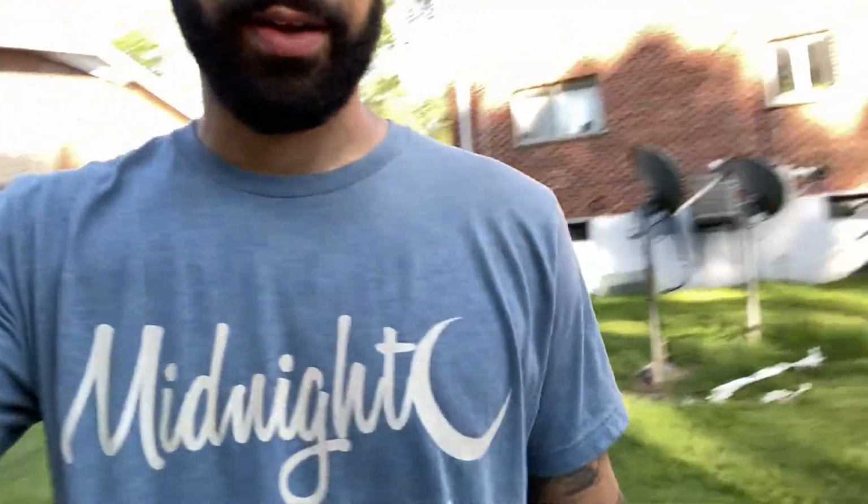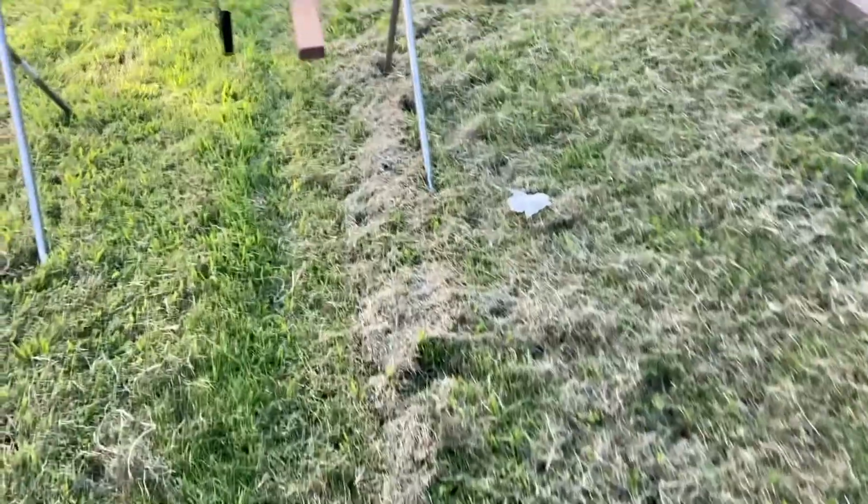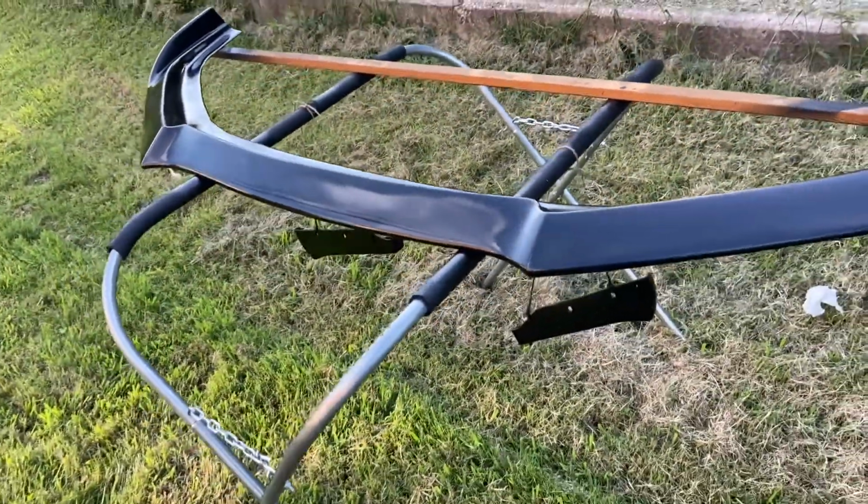All right, y'all, so we moved outside with it, and pretty much gonna be doing the clear coat. I sanded out some drippy spots I had. Other than that, we already put a little layer of clear coat on this. Probably do 2 more coats.